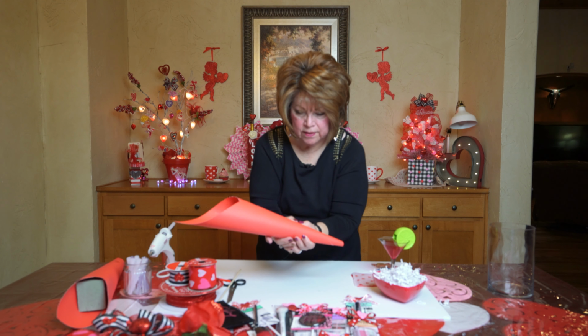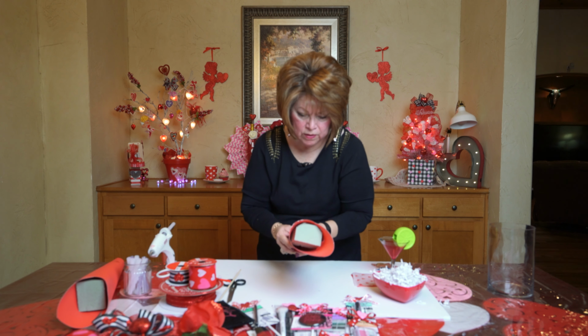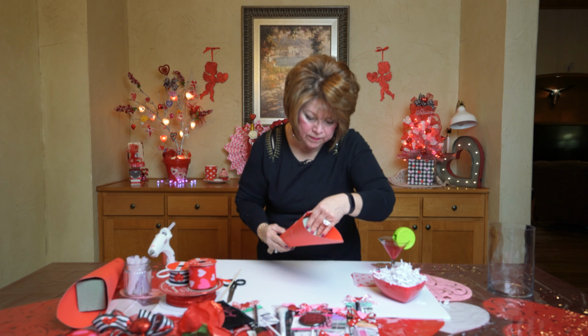This makes such a nice gift. I made these one year. They were, of course, a lot smaller. I made them out of scrapbook paper, the metallic, and I made them for Mother's Day gifts.